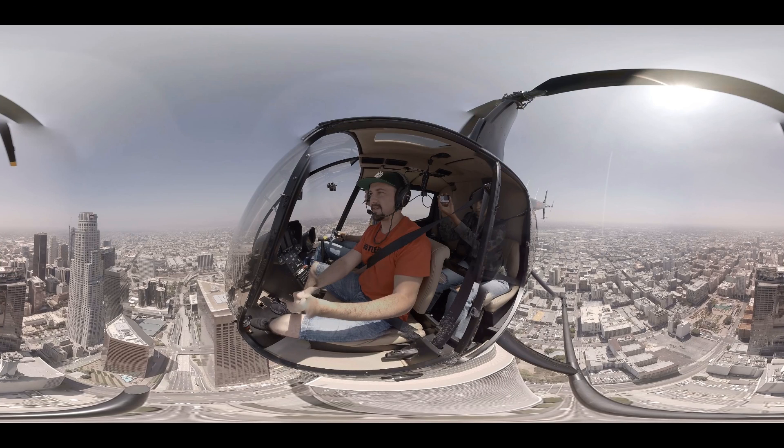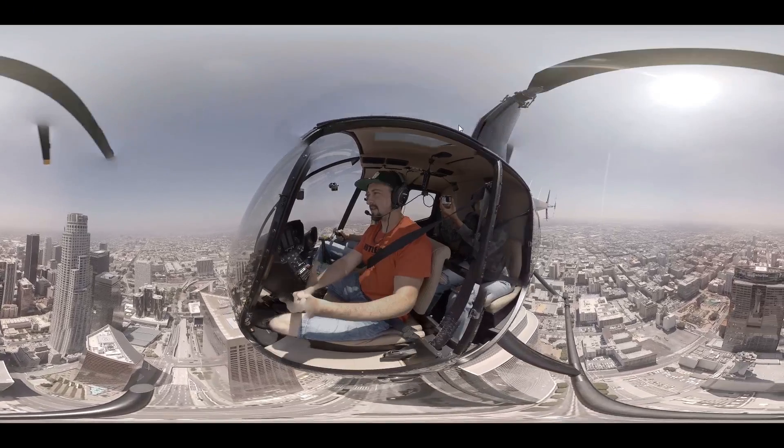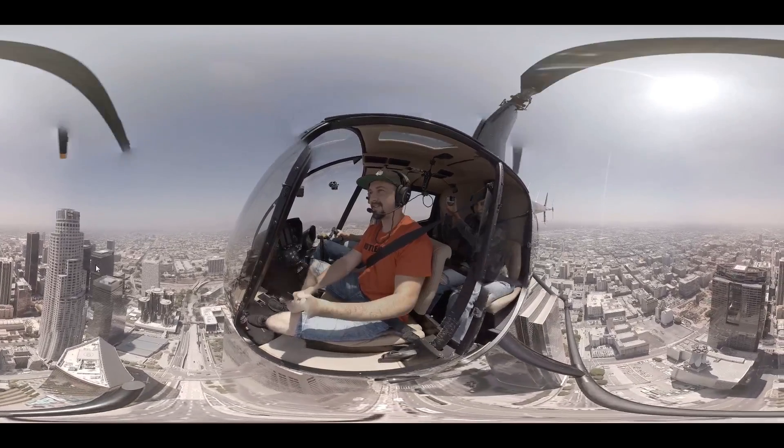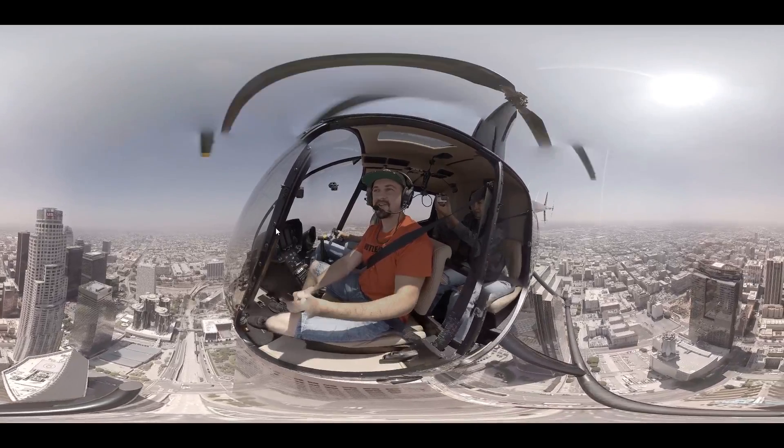Here I have another clip. To be honest, this was not stitched really well because it's really tight — we have a lot of foreground and a lot of background. The problem was I didn't stick the rig outside the helicopter far enough, so there wasn't much overlap between the different cameras in the Omni rig. You can see the errors right here, and some of the background is messed up on this building. That's without dewarped.